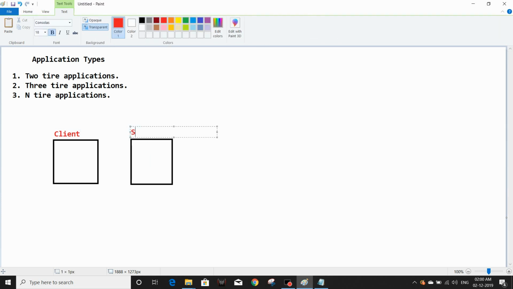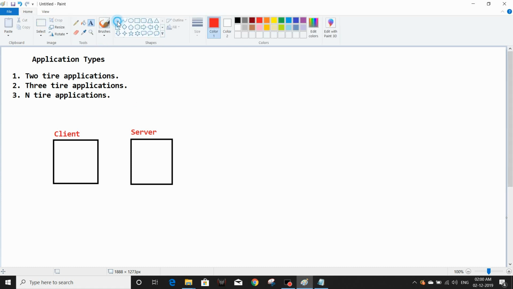If you make a request from the client, this is the request. If you request a particular thing, it hits the server, gets the output, and returns back to the client.